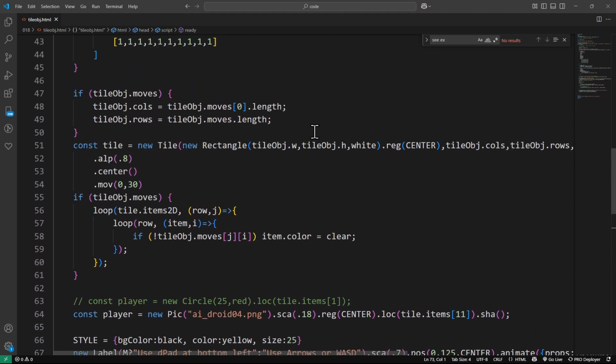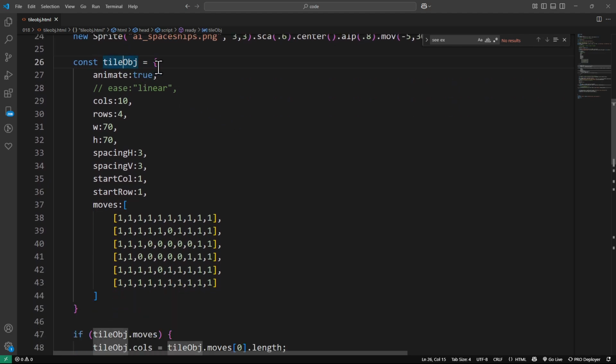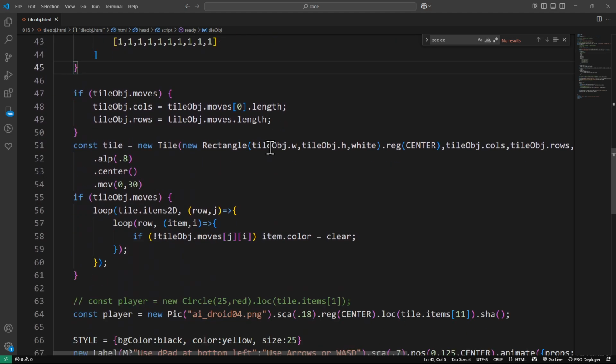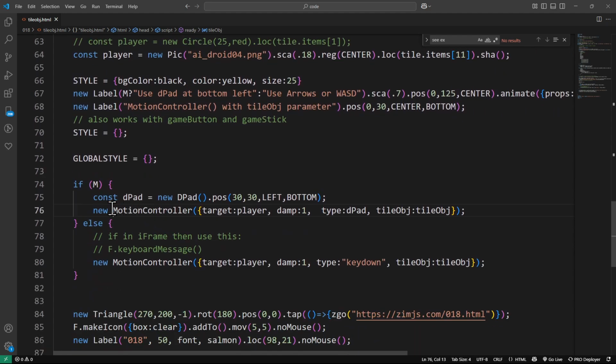All right, let's see how we did our tile object. Here it is. So we made a tile object right here that we're going to pass in to a motion controller. Tile object is the tile object that we made. By the way, in EASYstar you can get rid of that if you wanted, but it just looks so inconsistent that usually we keep it there anyway.